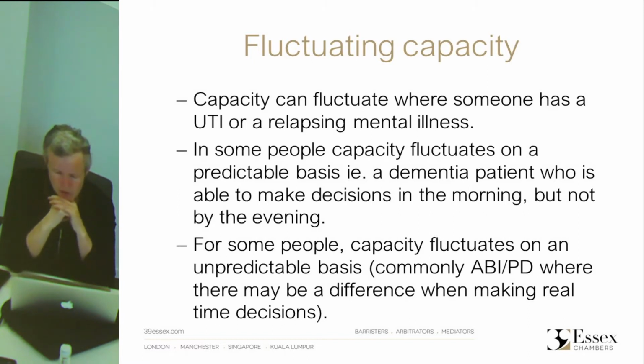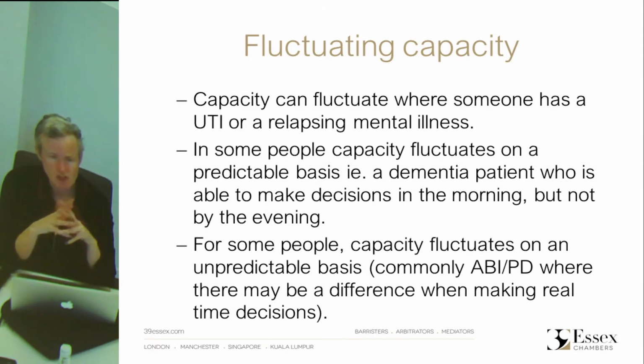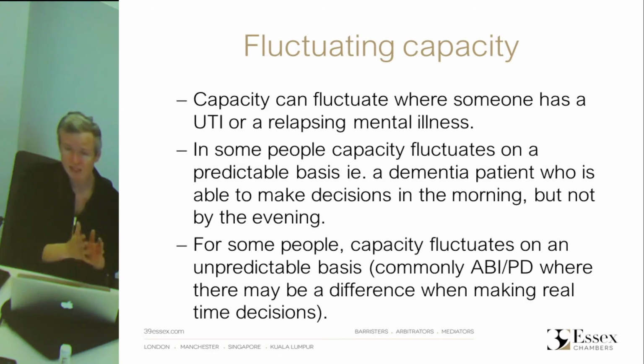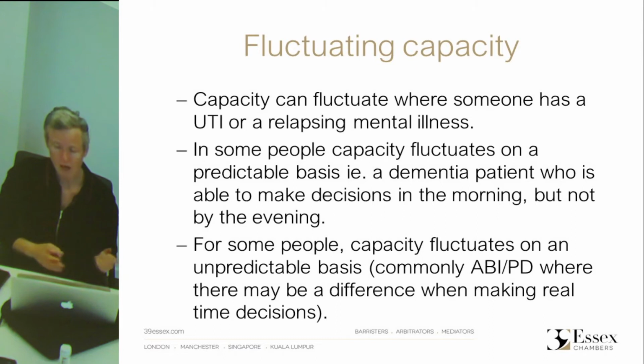And in that cohort, we put our case of CDM. So CDM is a lady who has, I think, at the last count, 5 personality disorders. And she is able to sit down and have a discussion with you sometimes about really quite complex things. So she can take on board very difficult information and interrelate it to other information. And sometimes she talks absolute nonsense, if I can put it like that, without being disrespectful, makes no sense at all, and is clearly not able to take on board any information at all. And it's, according to all the experts that have assessed her, impossible to predict when she will be able to have a conversation with you and when she won't.